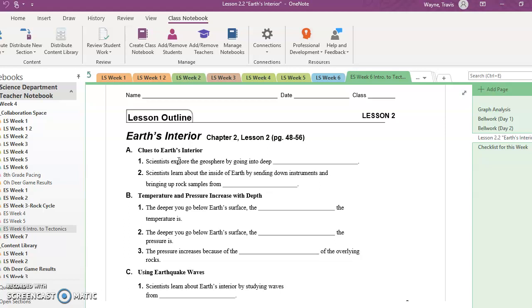If you have a split screen, you can have this lesson on one screen and the textbook on your second screen. Or you can minimize the two windows and have them side by side, which might be more useful than jumping between screens.